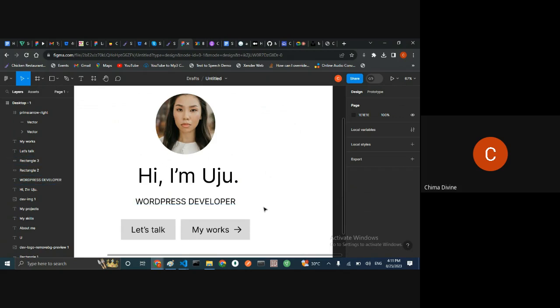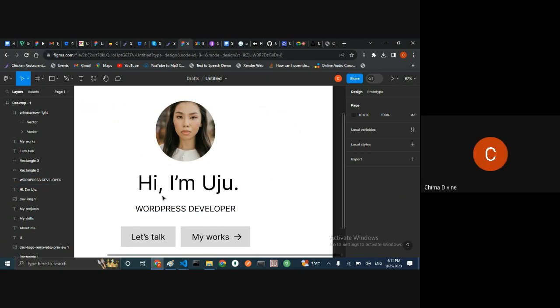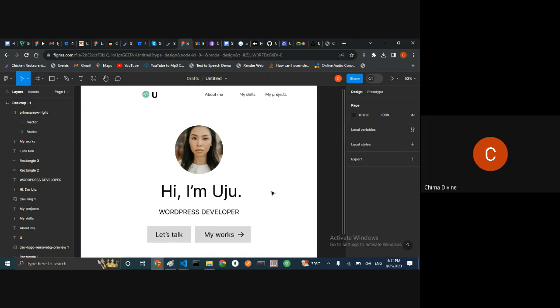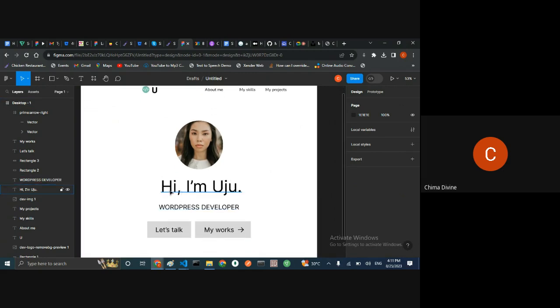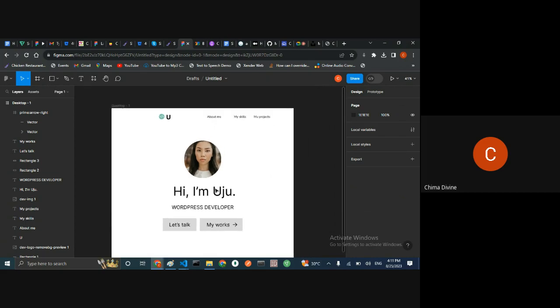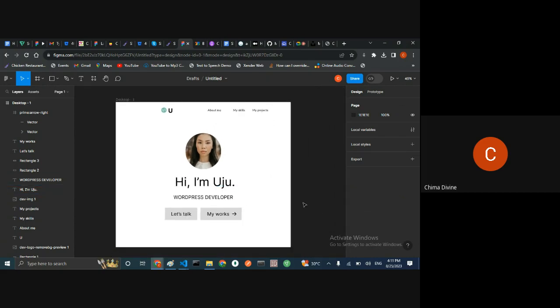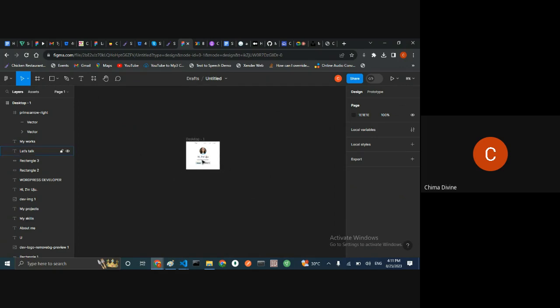Because I'm also a designer, by default, I made them different by making this one all capital letters, right? That's why it's looking a little bit nice. But let's concentrate on this big heading now. Whenever you make something big, it means it's something you want them to see first. So when they take a glance at this page, this huge text is one of the things they see first. Even if you zoom out, you'll still be able to see the text, right?